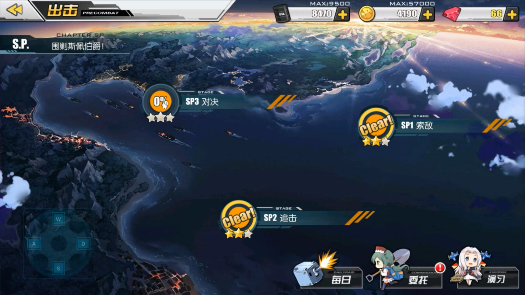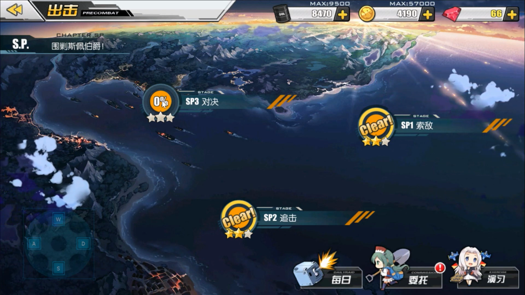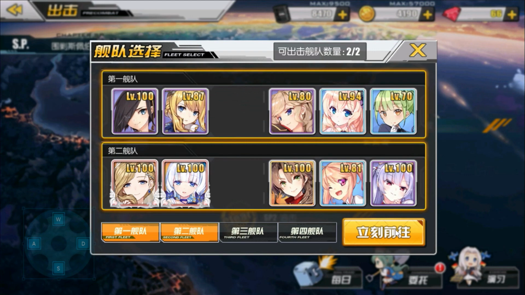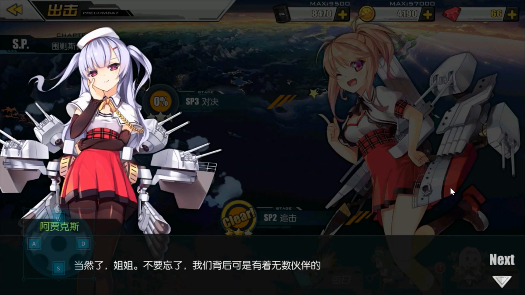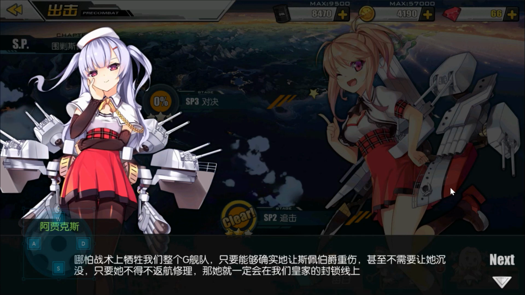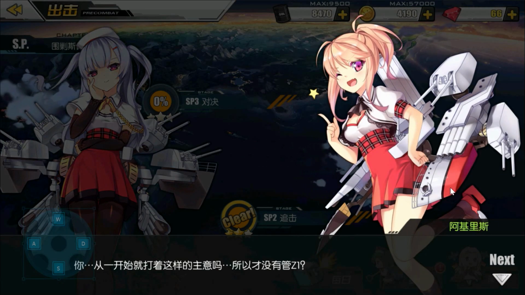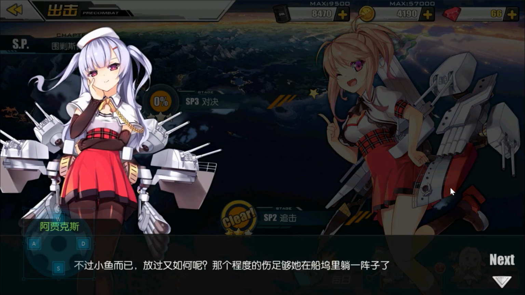As you can see on the screen, we are now going to be entering the port of Montevideo. So what we're going to see here is Ajax and Achilles. Exeter won't be with them because in real life she got badly damaged and had to leave to go to the Falklands, and they were actually joined by the Cumberland, but as Cumberland isn't in the game, she's not actually in this scene. This time the enemy fleets are level 55 and the boss is level 60.